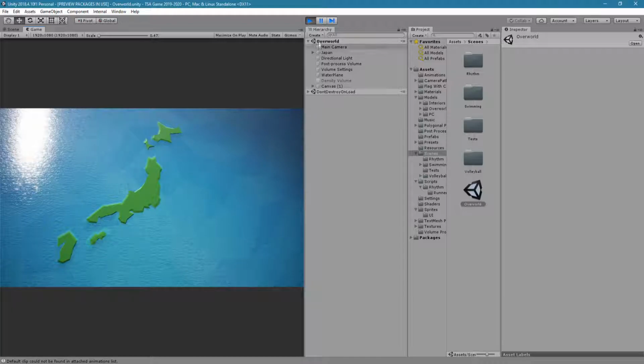We have a demo of our button, as you can see, that UI animation, and you can see the water reflecting quite nicely. It's also kind of hard to tell, but the water level is actually going up and down on the shores of Japan, which is quite cool, and you can see some depth on it as well. So this water shader has turned out quite nicely. I like the gradient on the back as well, the Fresnel.